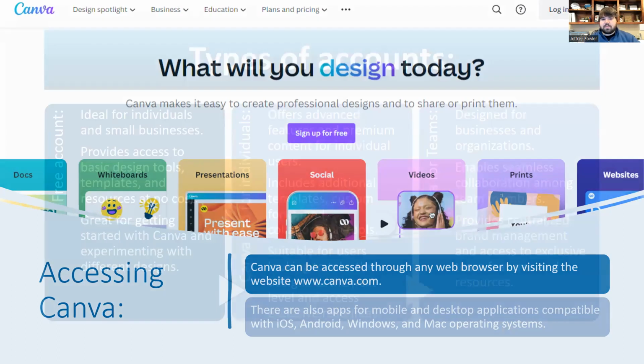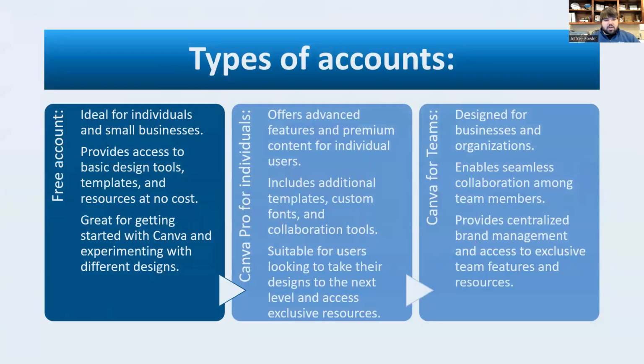So we did want to go over the types of accounts because that is important. The first one is free. This is good for individuals or really small businesses. You get a lot of the basic tools, basic templates, and it's all completely free. And it's great to just play around with Canva and get a good idea of what it does and whether it would be helpful to you.